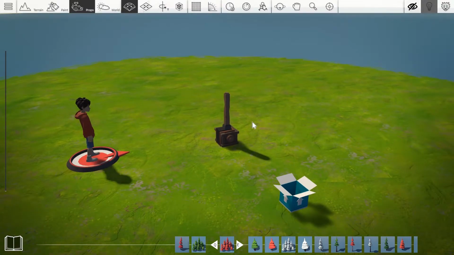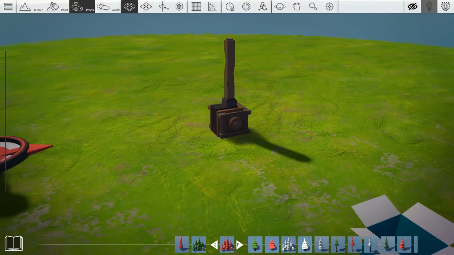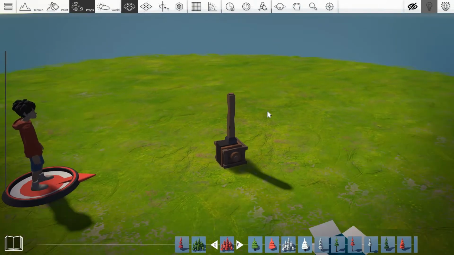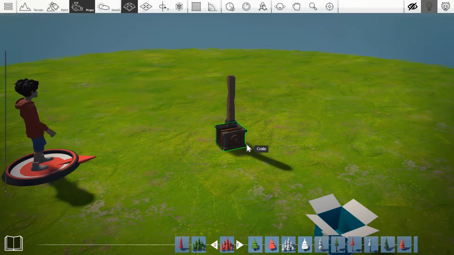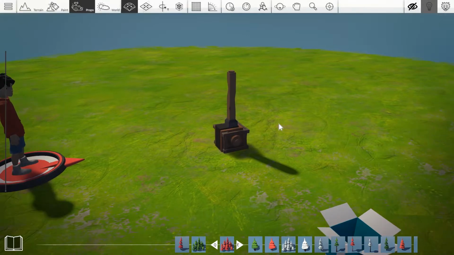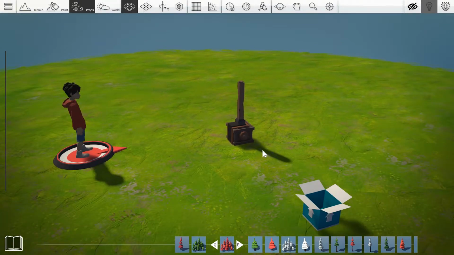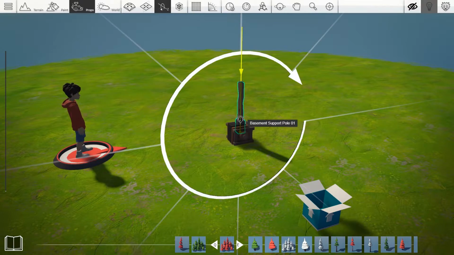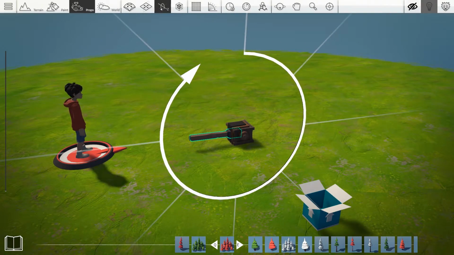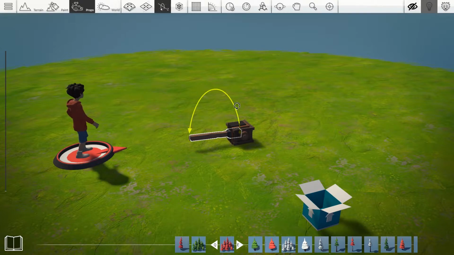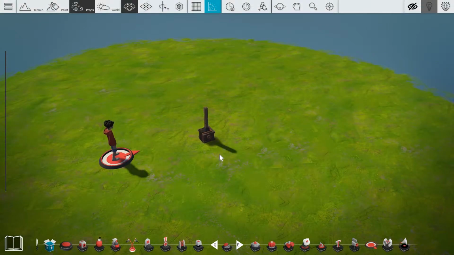Alright, so I've created this little lever box here, and it's a mix between some assets and some primitives. So the general idea is that we want the player to run over to the lever here and then hit a key and activate it. It's going to go down, something like that. And it's going to stay that way until the player hits the same key again.